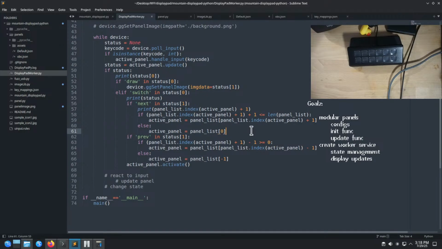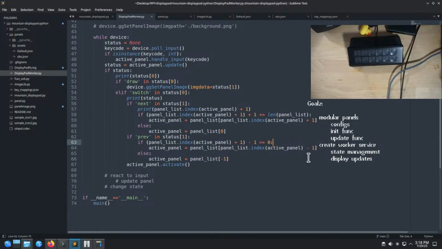So if we press the next button and it decides that is outside the length of our array, we're just going to loop back to the beginning of our array. We'll set our active panel to the very first item. And then we do something similar but opposite for the previous value. So if we get previous in the status, we're going to offset due to indexing at 0, and then subtract, which I guess doesn't really make a difference.